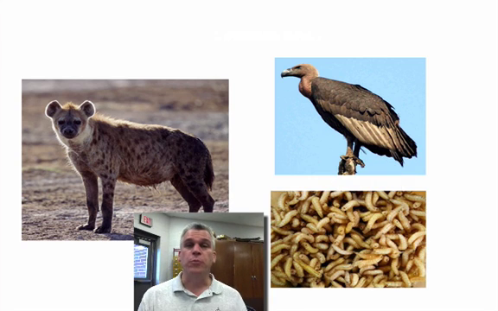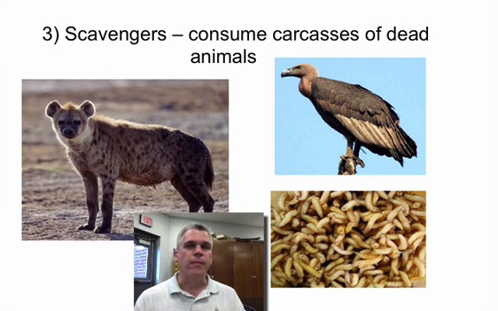Let's look at this next group of animals. They also get their energy from other animals, but unlike the carnivores, they're usually getting their energy from organisms that have already died. So these are known as scavengers, and around here we might see things like the buzzards. We also see these little worm-like things called maggots. These will ultimately become flies, but you'll oftentimes find them on dead animals, and they will, in just a matter of a few days, be able to dispose of the carcass.